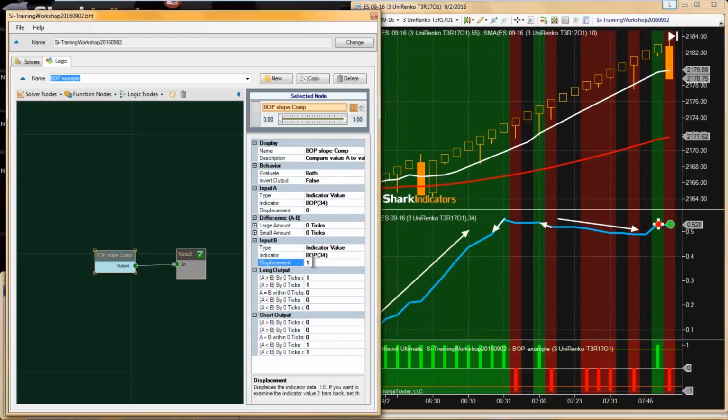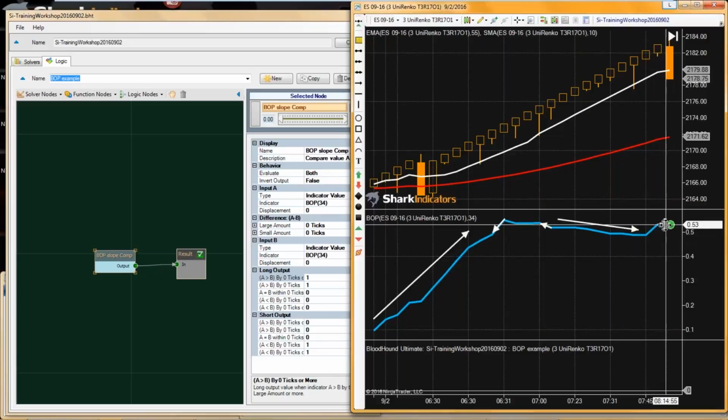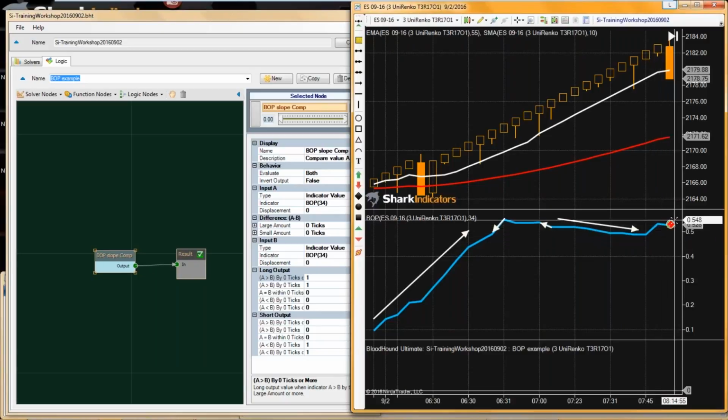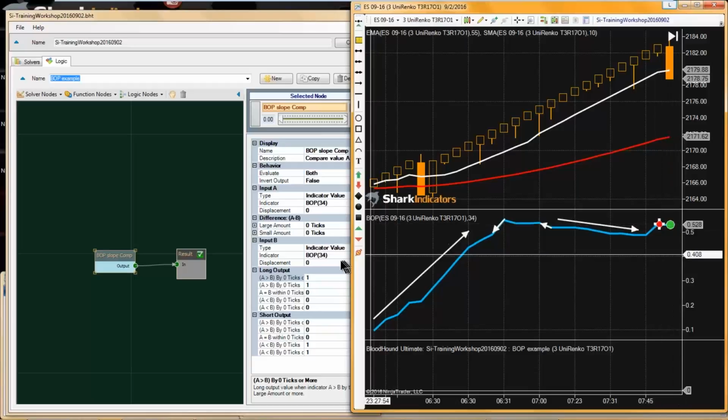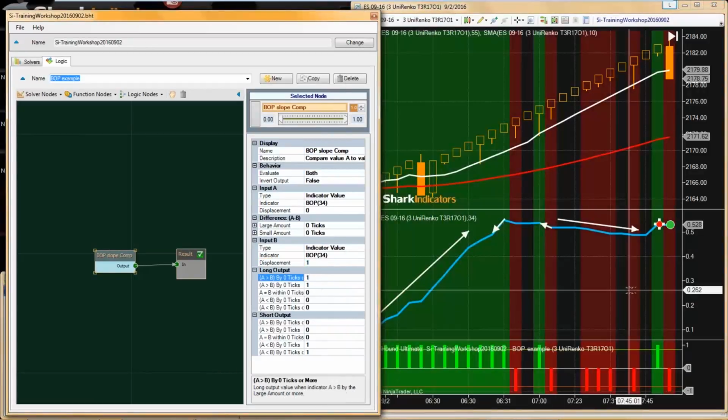So if you accidentally leave displacement at 0, then both input A and input B are looking at the same bar, and of course they equal each other. That's why you get no output. So just set that to 1, and there we go.